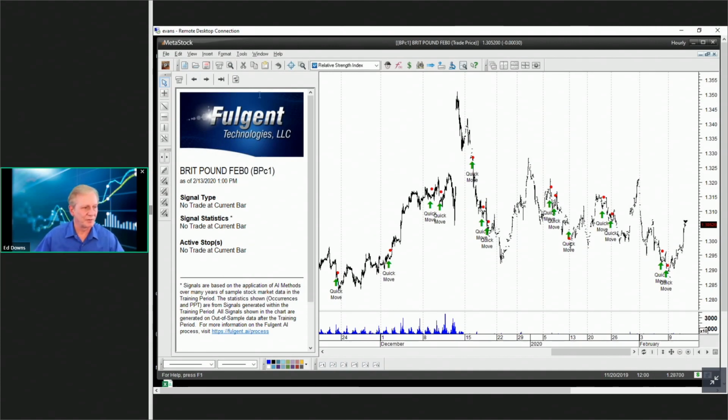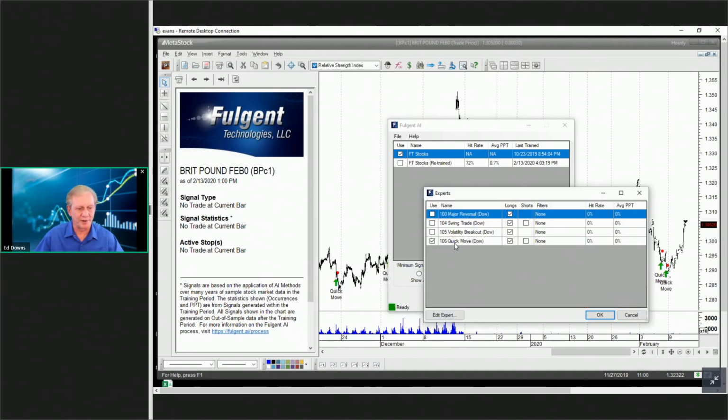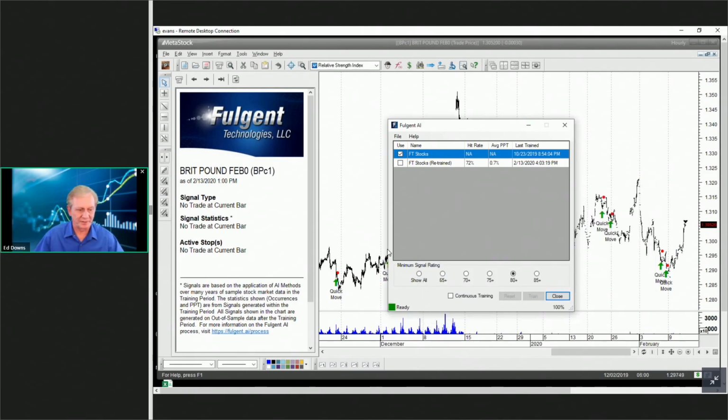I am going to now go to Fulgent and set what I want to retrain, which is going to be, I go back to 50 stocks. Let's retrain the same one again and just kind of replace what we just did. So I'm going to leave that on there. I've got it selected. It's fine. Let's go back to show all. And so it's set now. Fulgent knows what I want to do.